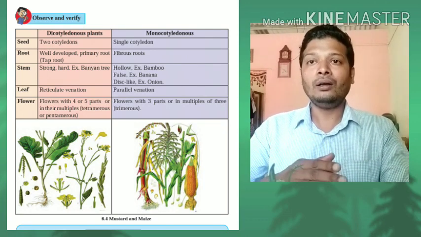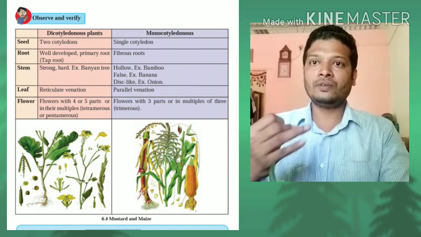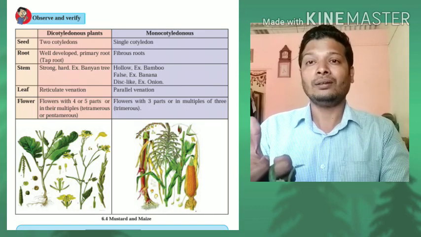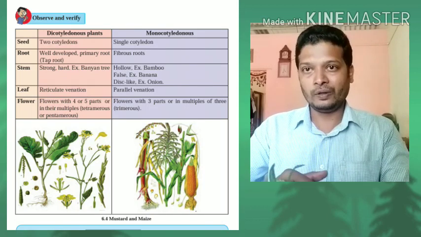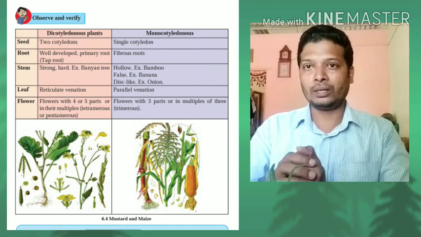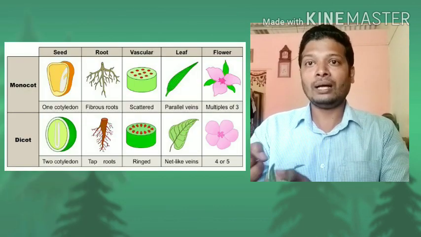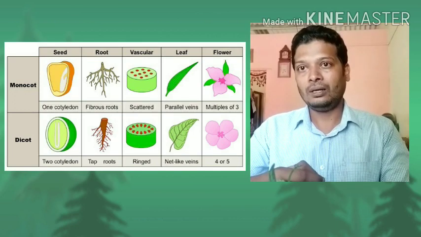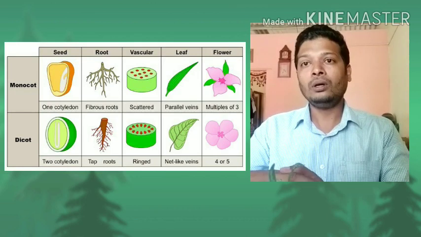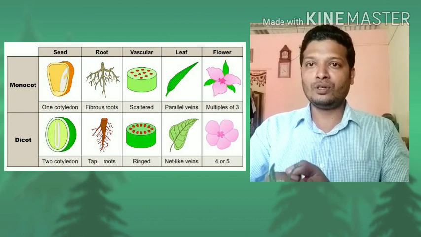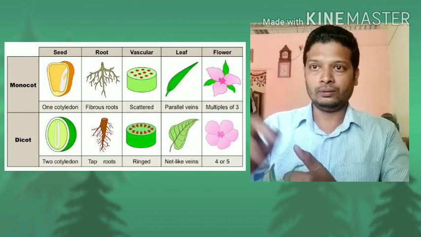Monocotyledons, on the other hand, are mostly all cereals: rice, wheat, jowar, bajra, ragi, nachni. These are all monocotyledonous plants. Dicotyledonous plants, that means the seeds which can be split up into two equal cotyledons. There are many examples: chana, that is green gram, matki, udad, basically all pulses, and many fruit plants also belong to dicotyledon. In detail, we are going to study the difference between monocotyledon and dicotyledon.